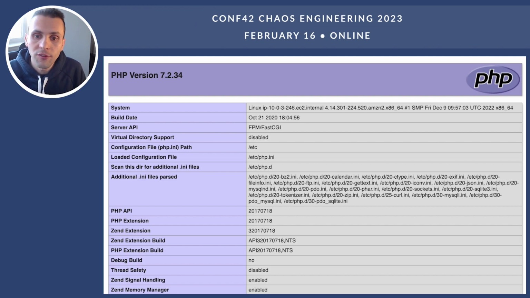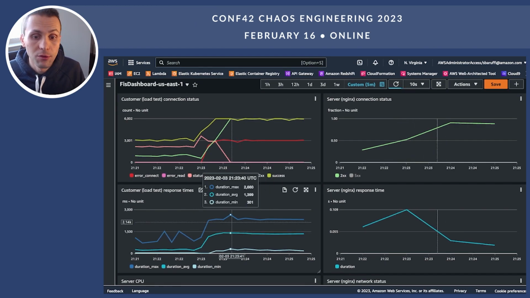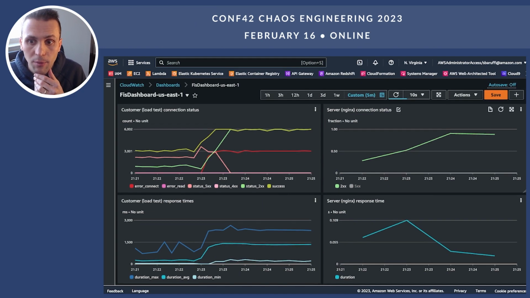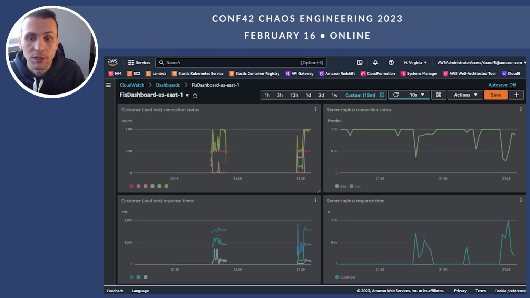So if I were the owner of this application, I would potentially increase the pool of instances that I have on my auto-scaling to maybe 4, maybe across 3 or 4 availability zones, depending on the region that this is running. So this is really simple, and then as you scroll down, you could see that it picked up the latency. Some of the requests had a maximum duration of 2.6 seconds, but the average now is just 1.3. But when we look at, for example, 1 hour, you could see that it was much lower. And because we're running the experiment now with a lot of load, it has increased the latency.